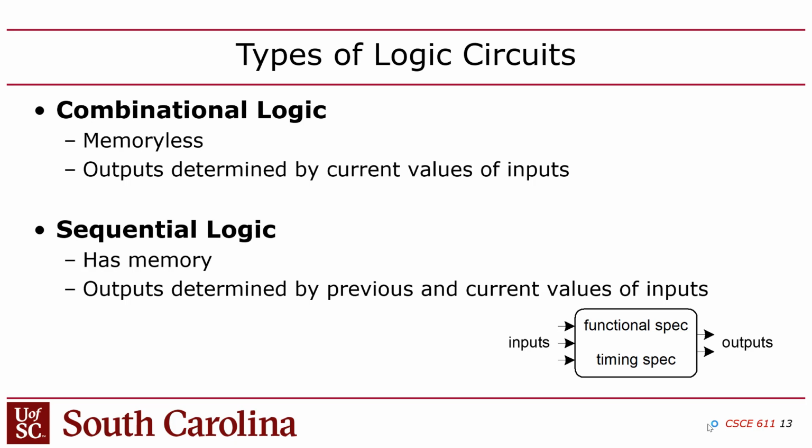Well, combinational circuits are logic circuits that are memoryless, no memory, which means that their output is a function only of their inputs, or whatever their inputs are at that time. So a combinational logic circuit will have its output updated whenever its inputs are updated, usually after some propagation delay, right? A sequential logic circuit has memory.